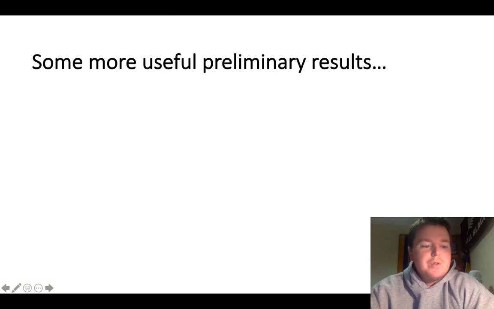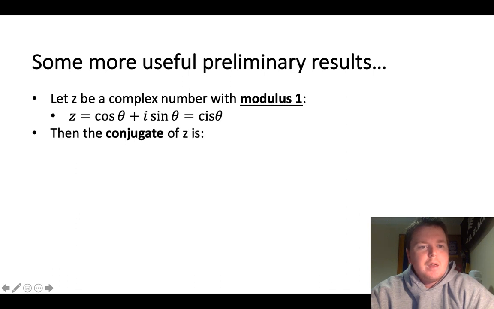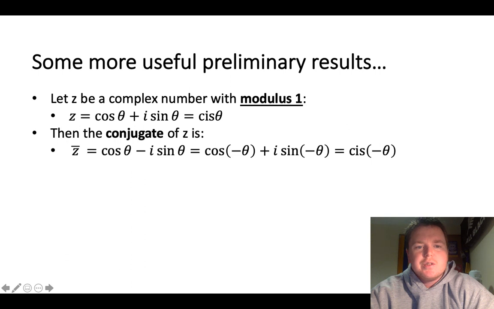Okay, alternative working. If this seems confusing, then it's because we haven't done it this year. But hopefully for most of you who have done complex numbers, this all makes sense. Okay, if z is a complex number with a modulus of 1, and that's important, that's why it's in bold and underlined, then we can write z in polar form. We shorten it to cis theta. The conjugate is just cis of minus theta.